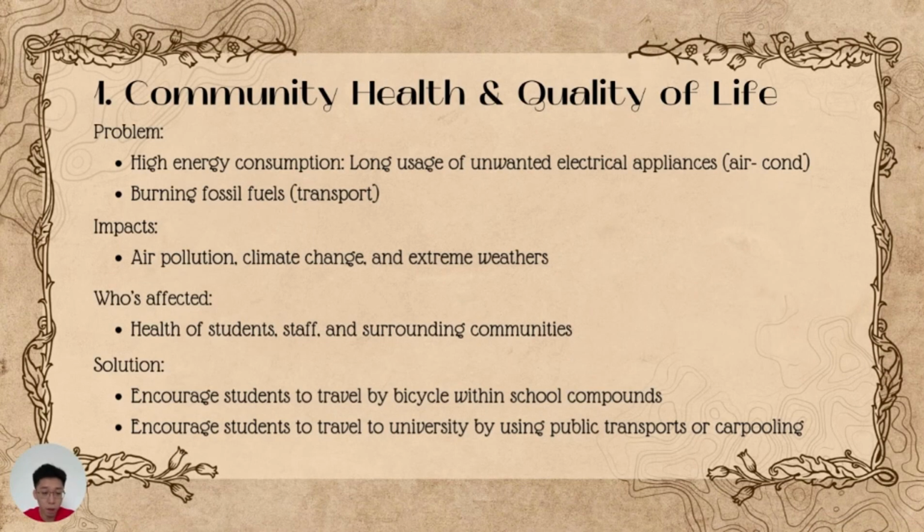Next, I'll talk about how carbon footprint affects community health and the quality of life. High energy consumption, such as long usage of unwanted electrical appliances and burning of fossil fuels in internal combustion engines, will cause air pollution, climate change, and extreme weather. Following that, the health of the students, staff, and surrounding communities will be affected. The solution to overcome this issue is to encourage students to travel by bicycle within the school compound, and to travel to university by using public transport or carpooling.